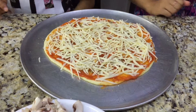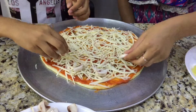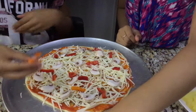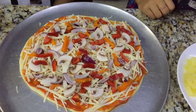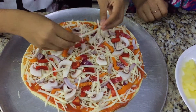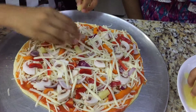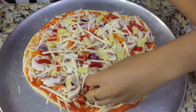Now we're going to add our toppings, starting with mushrooms. You can use whatever toppings you would like. Now we're going to add red pepper, then some orange pepper, and some onions. Now we're going to sprinkle a little bit of cheese on top. Then we're going to go ahead and add our pineapple and olives — starting with the pineapple, then the olives. I love olives on my pizza; I really like the taste.